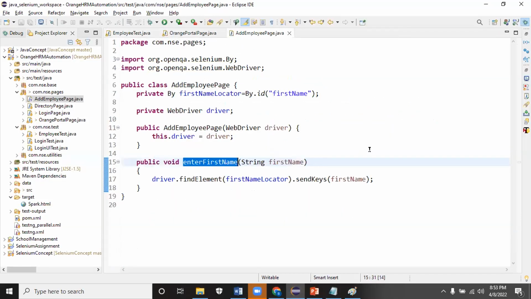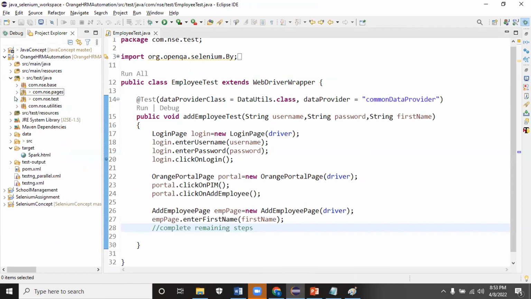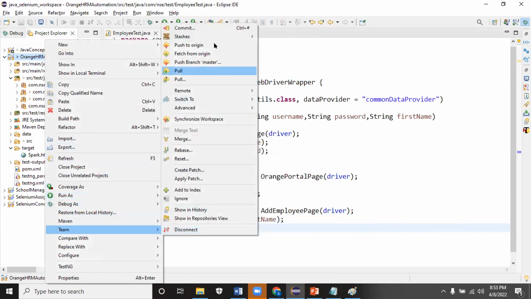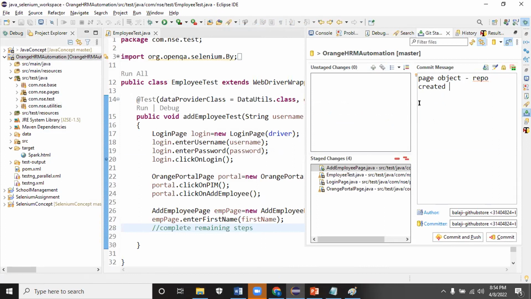This is your page object model. Now we can use the same page object model for the Cucumber framework also. I'll tell you, Cucumber will be much simpler to understand. Until this level, you can try to complete it and keep it. That should be enough. Till this level, if you create it, the page object repository is created, the object repo is created, and the page object model is done.